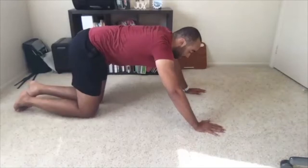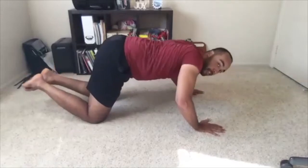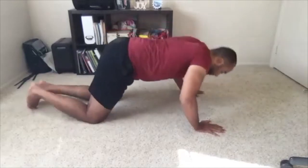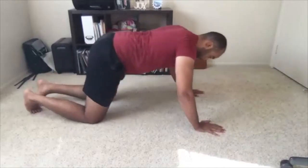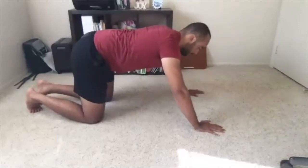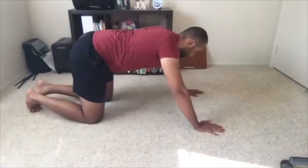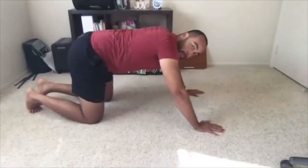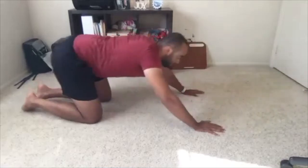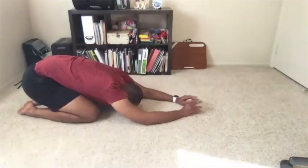All right, so I myself, as an example, I'm just gonna start in this quadruped position, just lower myself down and then push back up. 1, 2, 3, 4, 5, 6, 7, 8, 9, one more. And 10, and relax those arms on down. Sometimes I like to drop my hips onto my heels, relax a little bit, give those hands a break.